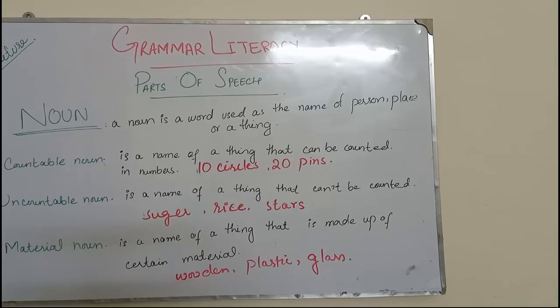I just want to tell you that this is a very long video of 25 to 26 minutes, so we are not going to discuss adjectives here. We will definitely make another video on adjectives, because adjectives have different types. There are 6 to 7 types, so we will discuss them in a further video.